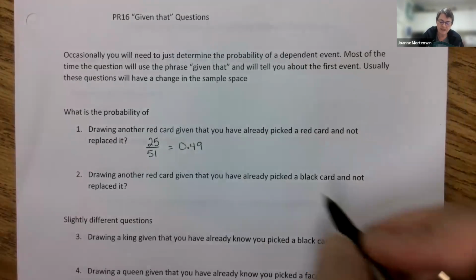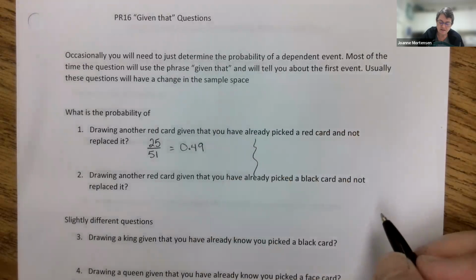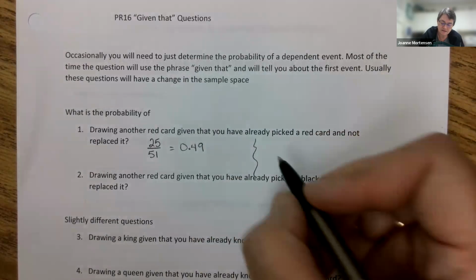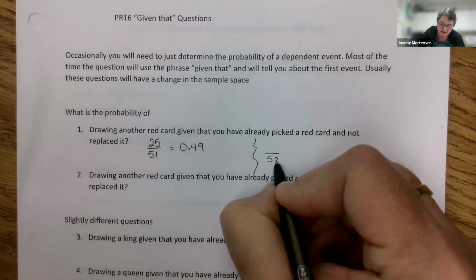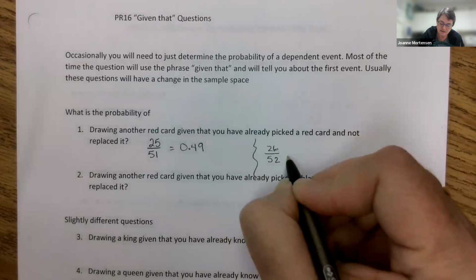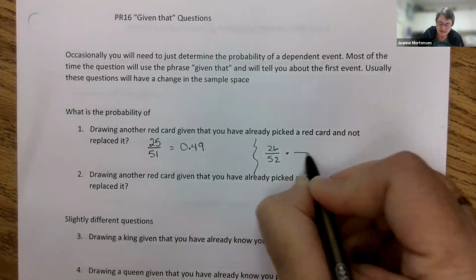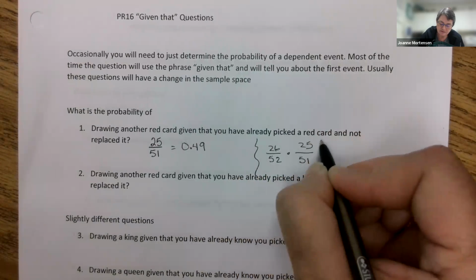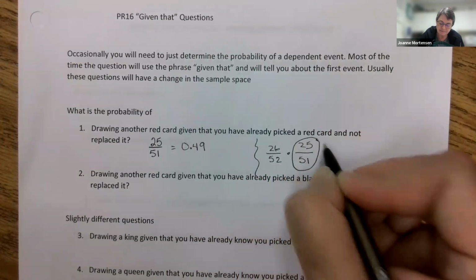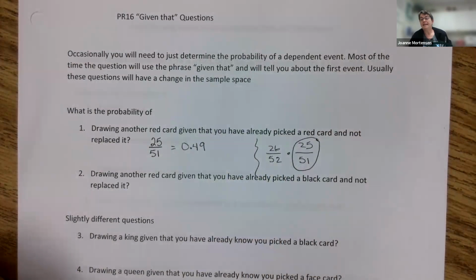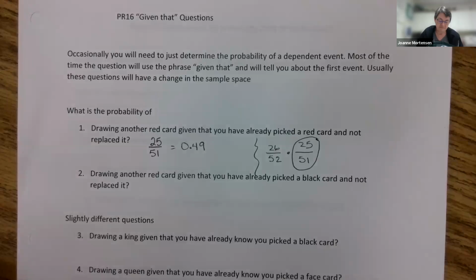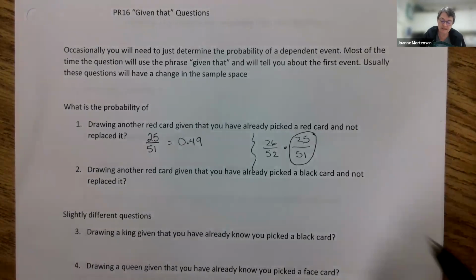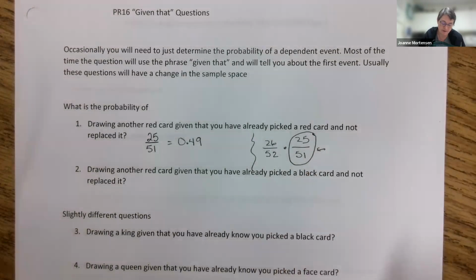That really was complicated. You could also go, okay, there's 52 cards in the deck. There's 26. And then I took one away. So there's 51. And there's 25 left. And then just give me this part. Actually, as I did that, that was a lot easier. Let's see how we do on the second one. But this is the answer that we're looking for, by the way.